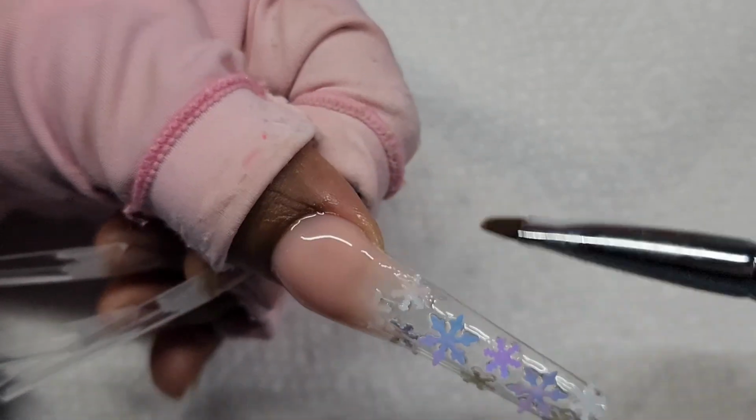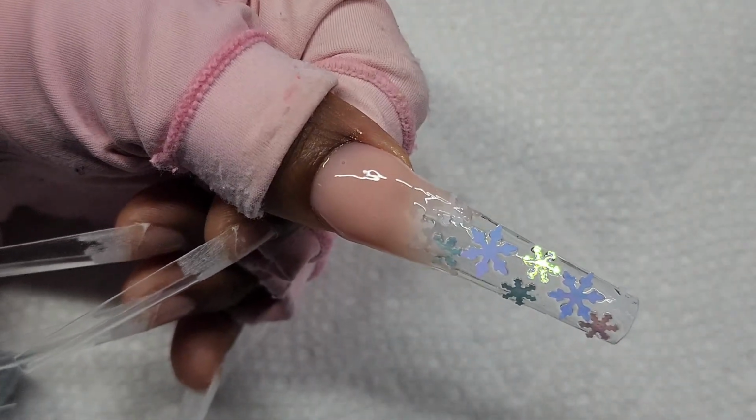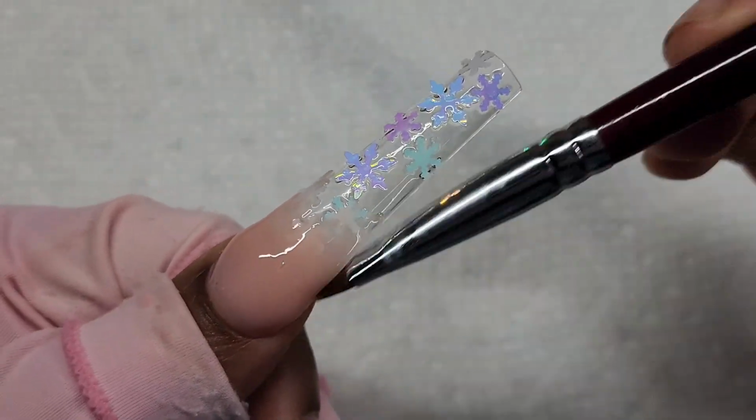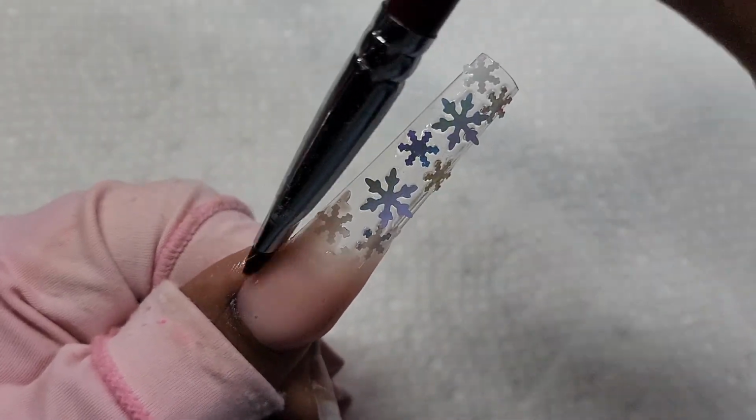And then as I get towards the end of the bead, I apply a bit more pressure so that the polygel thins out at that area, and that's what creates that gradient look.